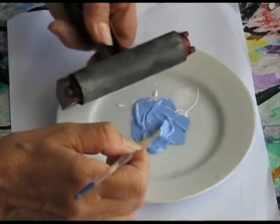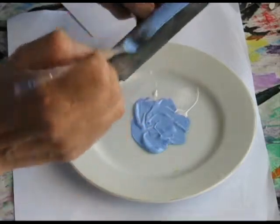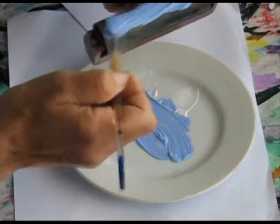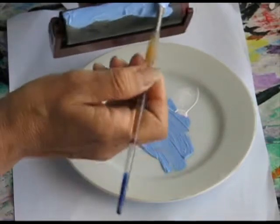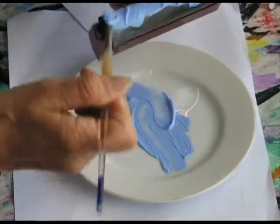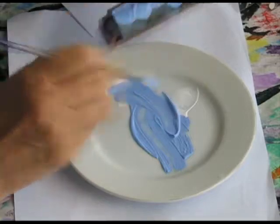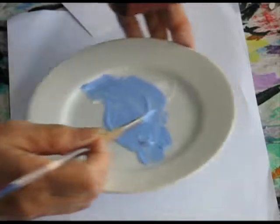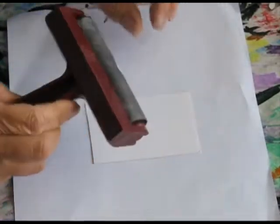Right, so what I'm going to do, I'm going to use my brayer and just put some paint on there and brayer it on to the ATC. I've done this before and it gave a really nice texture, a background texture to the card. So I'm hoping it does that again.